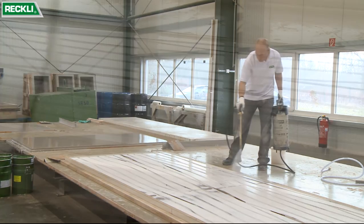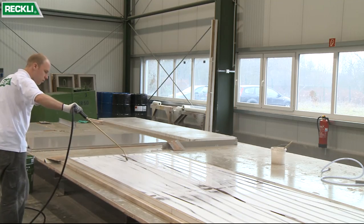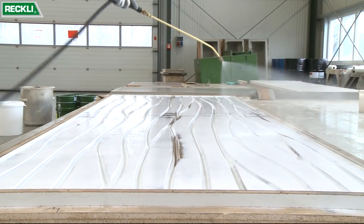The final step of the preparation phase is to spray the mold with RECKLI mold wax and allow it to dry. The process is then repeated once more.